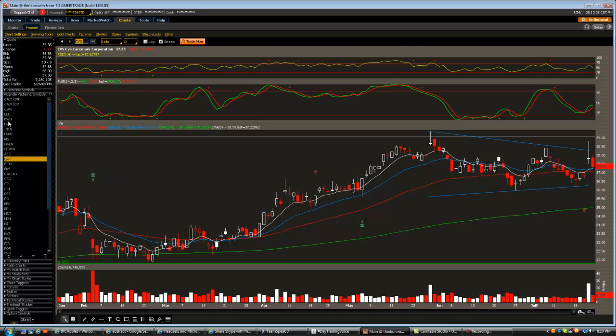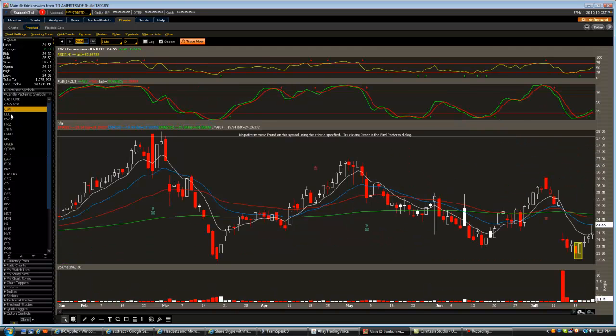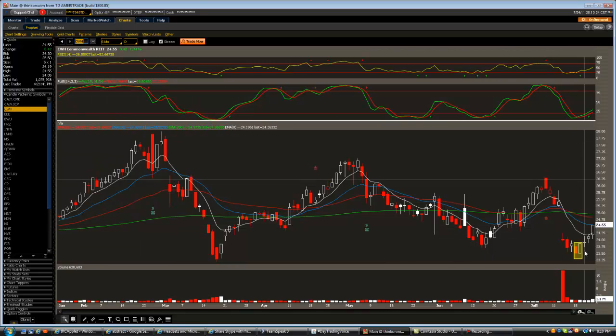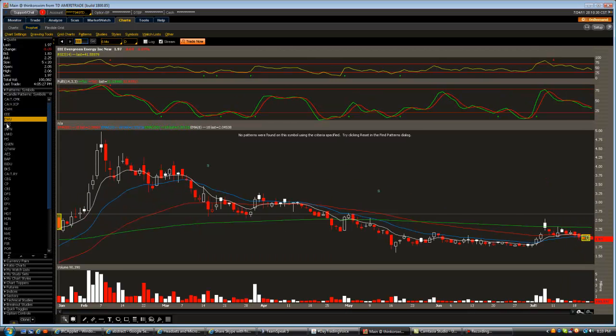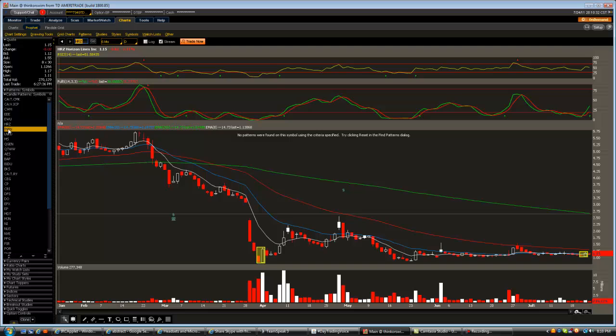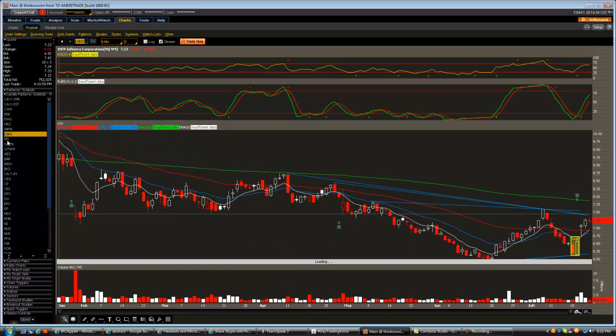So what we do is we just scroll down through the list, and as you can see, if you highlight them, they also will tell you what they are, so they're great for education. So here you have a nice little bounce, and you also have a crossover of the stochastic. Not that I'm recommending this, but I'm just showing you the accuracy factor of some of these candlestick patterns. But we're going to scroll down through here quite fast, and I'll show you if anything really stands out that I feel I need to talk about.